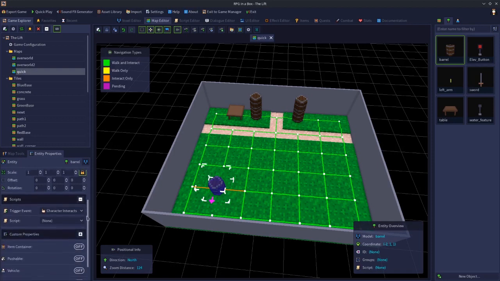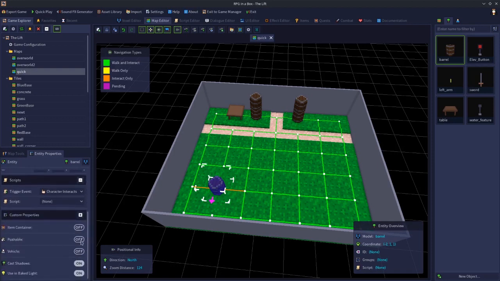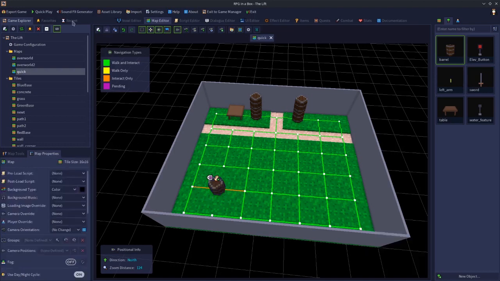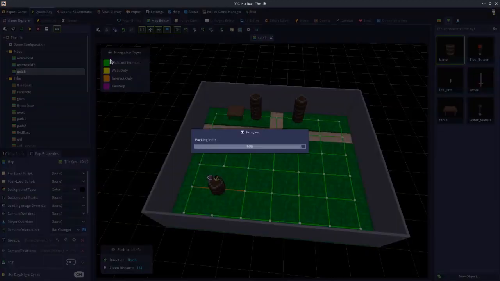And then you're going to scroll down to where it says pushable. We want to turn that on. That's the most important thing. Now it's pushable. From here we can set the speed. So I'm going to leave it as it is, but you can increase or decrease it depending on how fast you want to be able to push the object. And the terrain types we'll get to in a second. That's going to be how we can restrict where we can push this barrel. But for now we'll make it so you can push it anywhere. Okay, so let's now save and play.